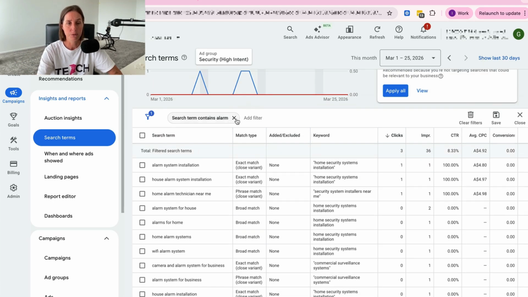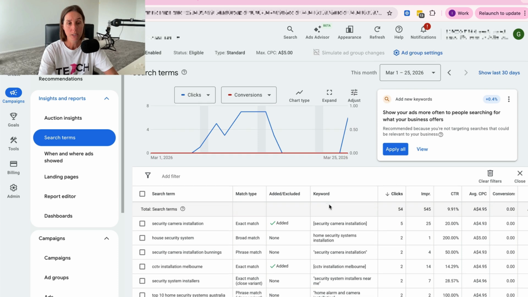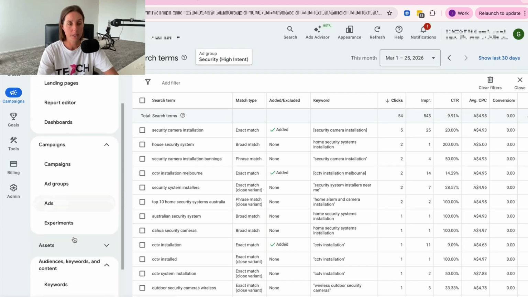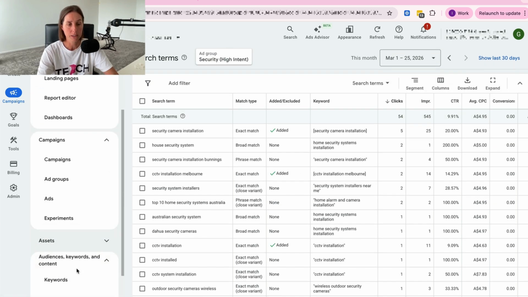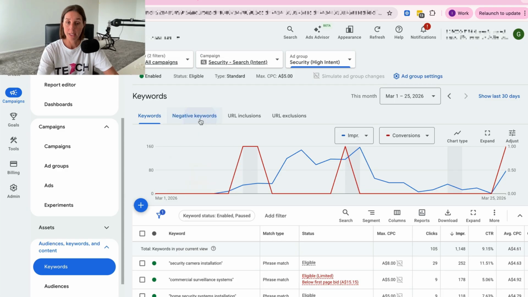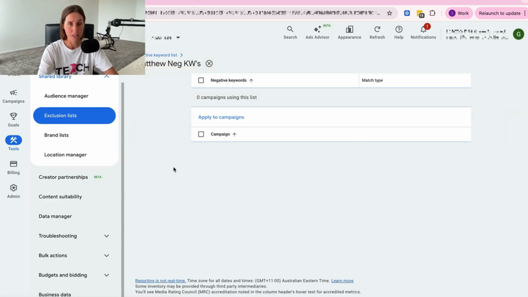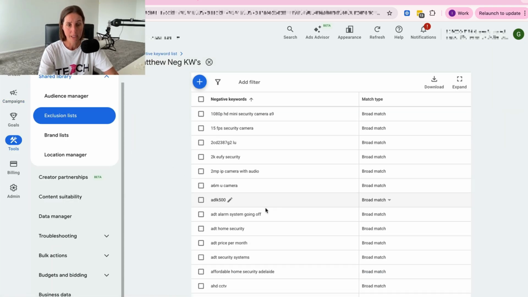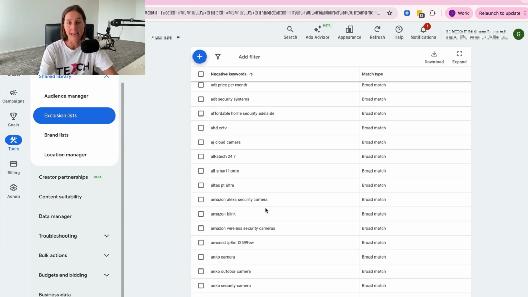Okay, so if we close that, let's say we do. We go back down here to keywords, and we go to negative keywords. We can click on this to go to the negative keyword list, and we could potentially add alarm as a negative broad match here.